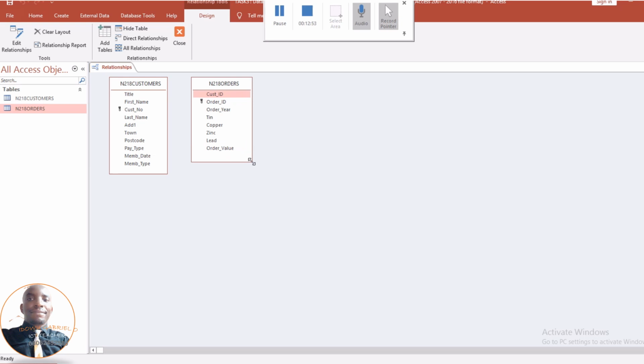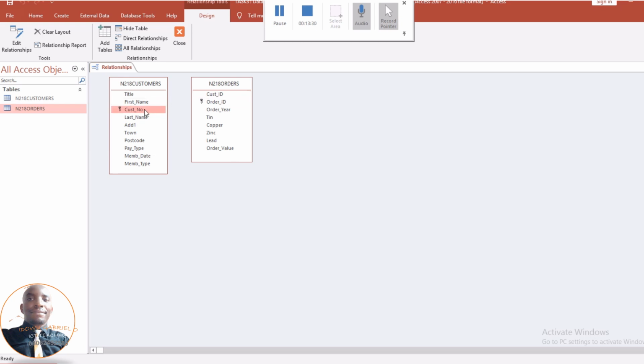So the question asks us to use the customer number in the customer table. Here it is, which has a primary key, to connect it to the other table using the customer ID field. Look at the customer ID field here. It is not a primary key field. So by the time you link them together, you definitely have what? A one-to-many relationship, because one field has the primary key, the second field does not have the primary key. So the kind of relationship you are going to have is a one-to-many relationship.